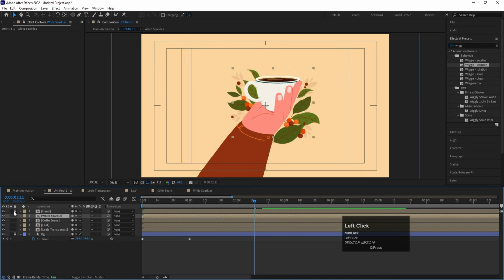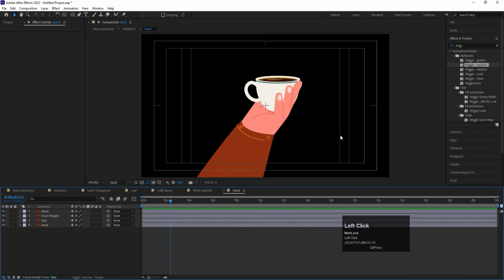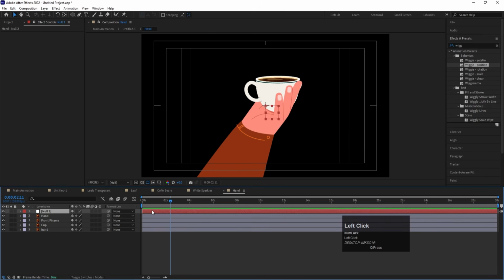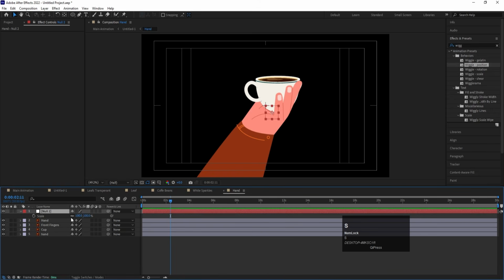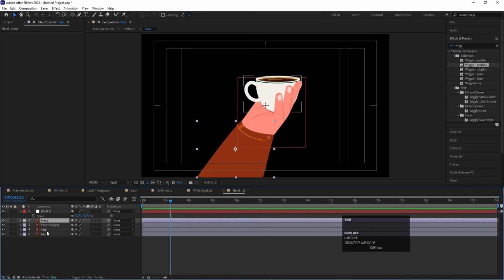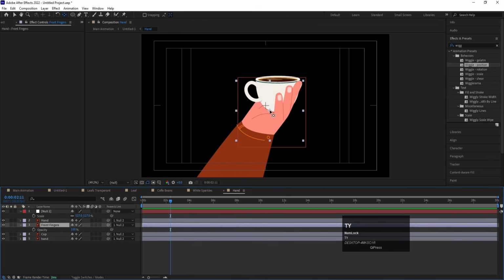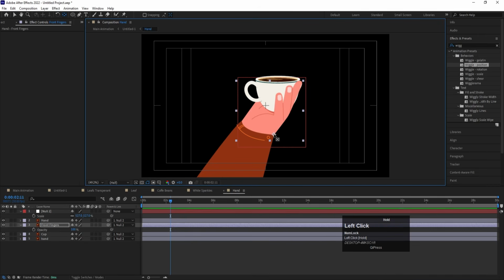Now the only thing remaining is the hand, and we are going to animate this hand over here. Right click, new, and create one null object. Press Ctrl Alt Home to bring this anchor point at the center. Press S for scale option and try to increase the size. Then select all of these layers and make them parent with this null object. Then select this hand and these front fingers first. Press Y for pan behind tool and try to bring this anchor point at this corner. After that, if you hit W, we can move this hand like that.